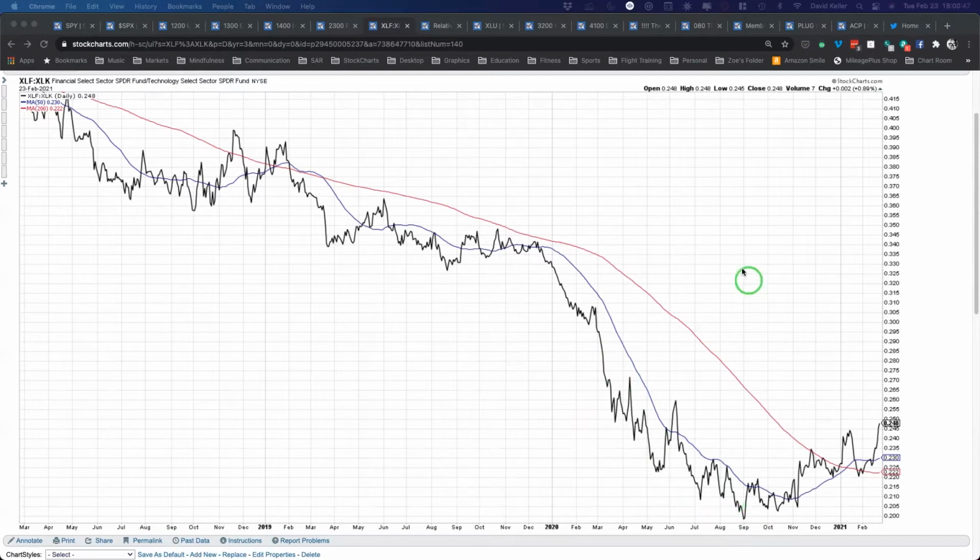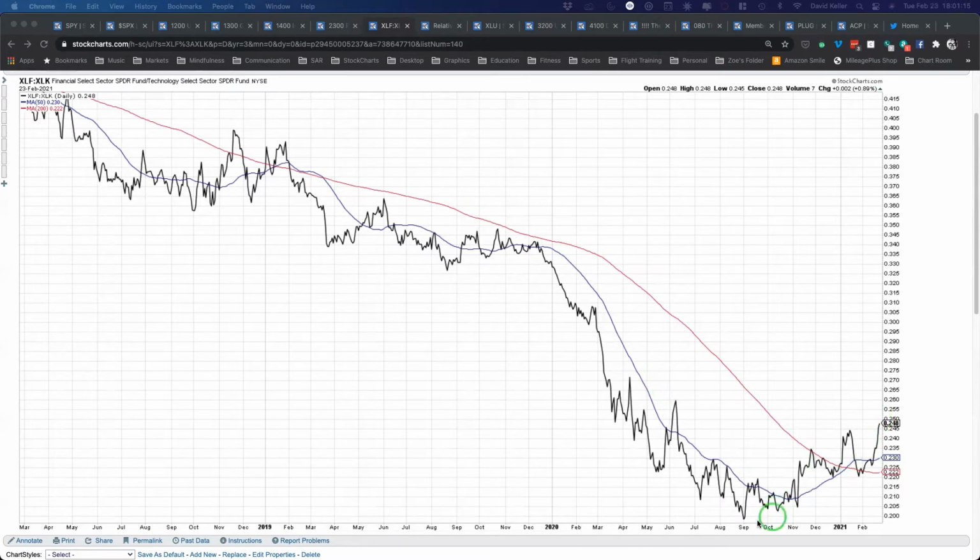If you think about the chart of the S&P 500, which peaked in September, had another secondary peak in October before it broke to new highs, look at how there's a change of character in this chart, really in a consistent downtrend through the beginning of September of last year. And then that's the bottom. Look at how it's rotated back higher, back above its 200-day moving average for the first time since January of 2019. Since then, it's been a pretty decent pattern of higher highs and higher lows as the financial sector has continued to outperform.